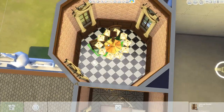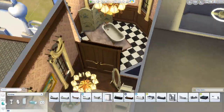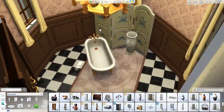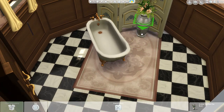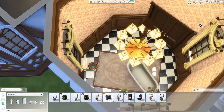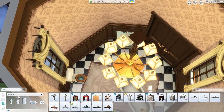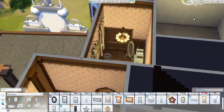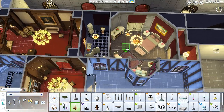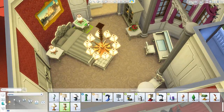I think this is the only octagonal bathroom that we have in the house. So I think that shows a lot of diversity that we have here in the Peles Castle. And once again, just throwing in some nice little pink accents and decoration. I really find a lot of use from this composition of the flower vase and that combination of flowers. I'm really happy that I was able to think of that in this build. And that's one of my favorite features of The Sims 4, the ability to increase the size of the items and also to raise them as well.